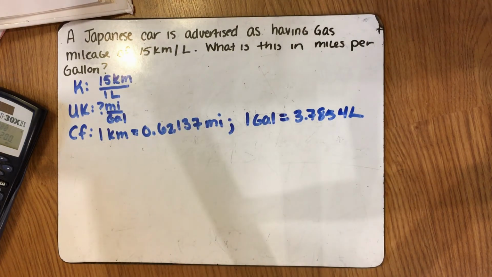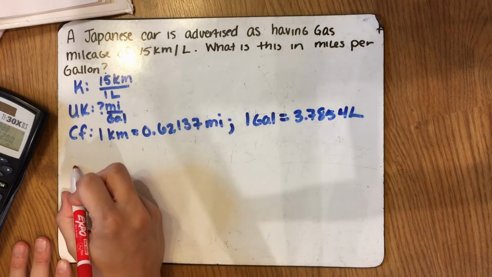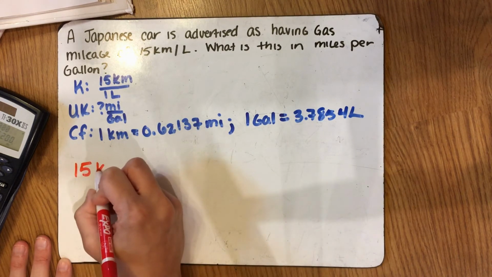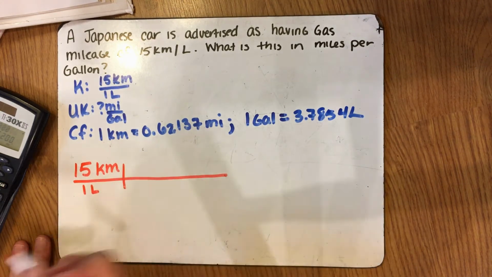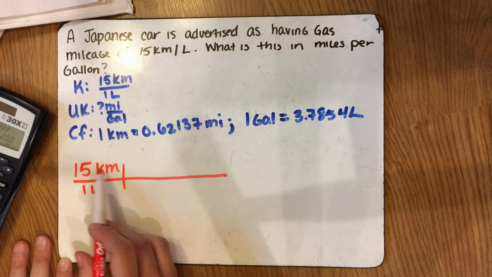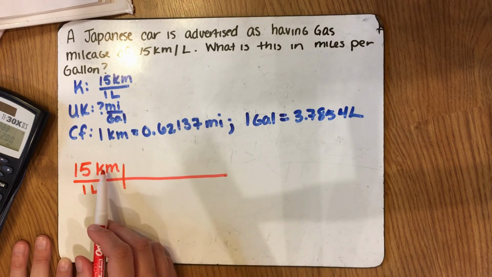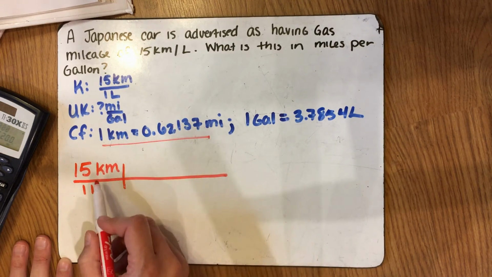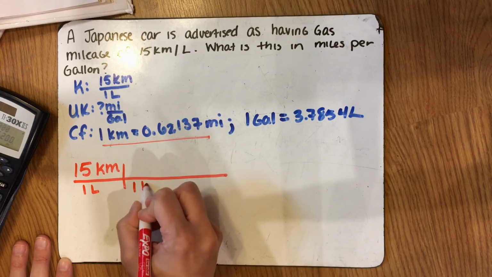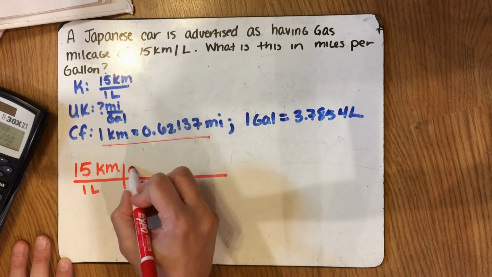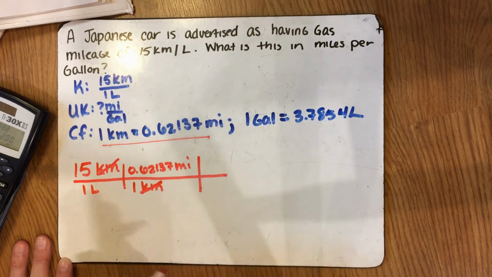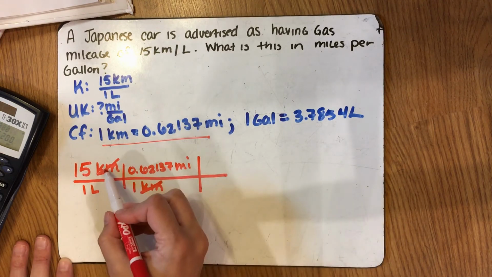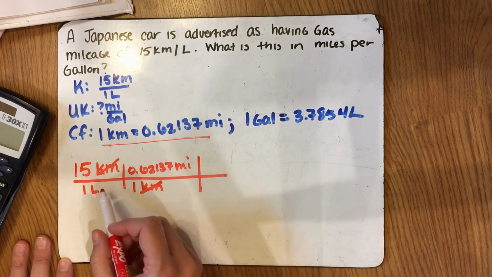All right, so we can do this in multiple steps, or we can do it all in one. It doesn't really matter. I like to do it in one conversion chart, just to save some space, but you can do this in 2 steps if you want as well. So the first thing I'm going to take care of is changing kilometers to miles. So I look at my first conversion factor. I want to get rid of kilometers, so I put 1 kilometer on the bottom, and I put the 0.62137 miles up top. Cancels out kilometers. And so now I've successfully changed kilometers to miles, which is great.